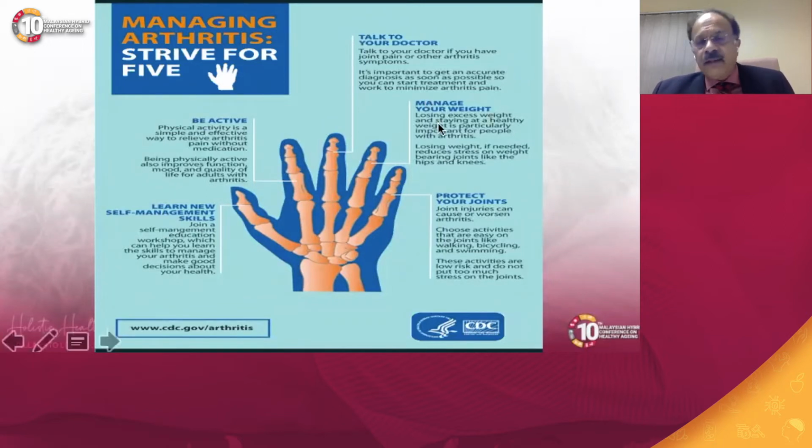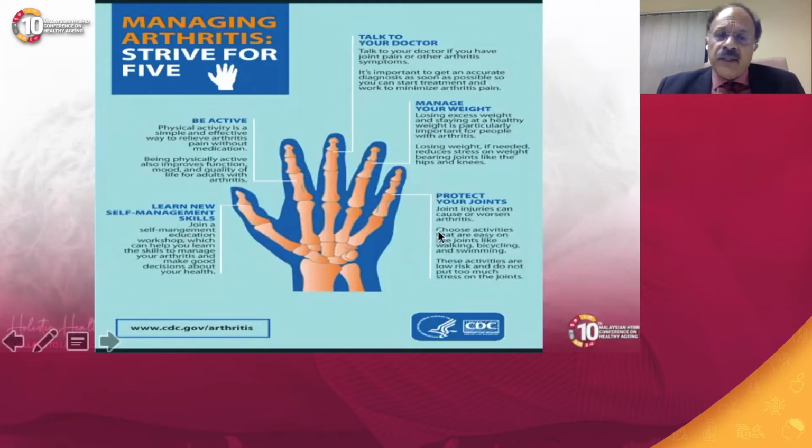Thirdly, of course, weight. Now, weight, of course, is a big problem for all of us, trying to reduce weight, but it should be attempted because the decrease in weight is markedly shown to improve the pain factor. Fourthly, try and join some self-help organizations to learn skills at managing the disease. There are many associations that help you deal with it. So it's good to look around, Google around and see if there's any nearby. Join those organizations and see how best they can help you with your problem.